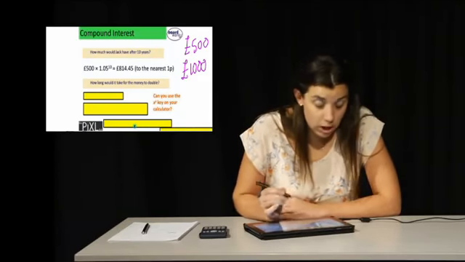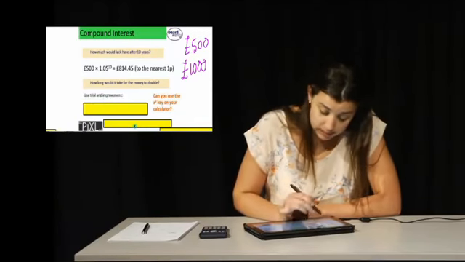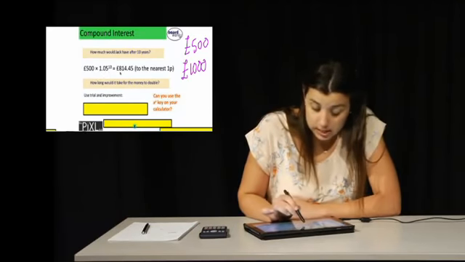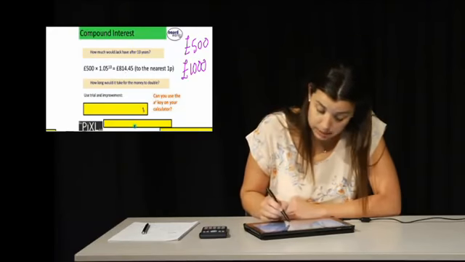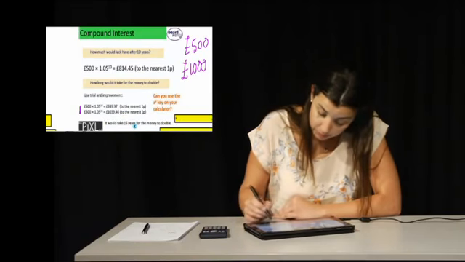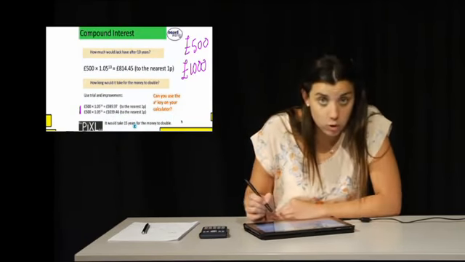To work this out, you're going to use trial and improvement. So our first step is to choose a number. If we've got here 10 years, looking back, that takes us to £814 as you've worked out. If you go up 11 years, 12 years, 13 years, you can see that these two here, the 1.05 to the power 14 and 1.05 to the power 15, one is just below 1,000 and one is just above 1,000. So actually, it's going to take 15 years for your number to double.